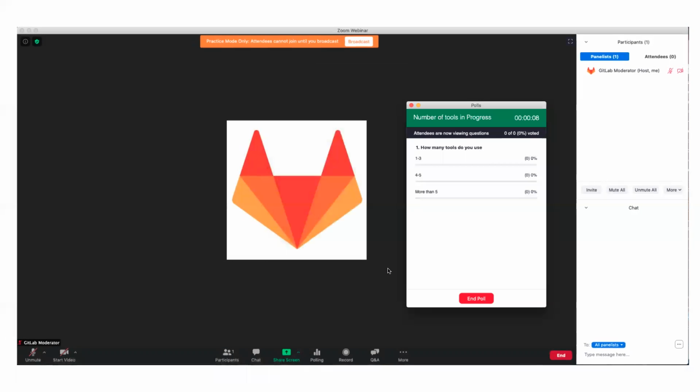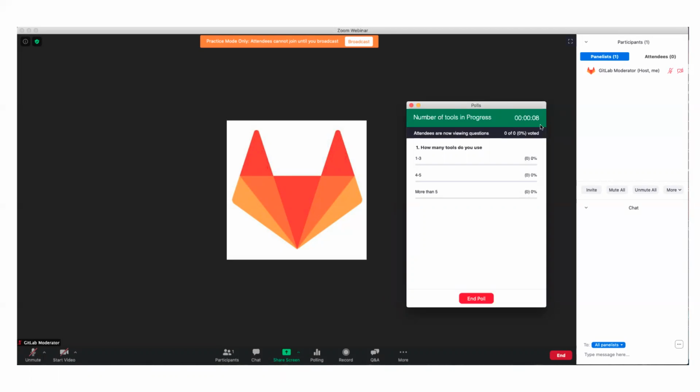Once you hit Launch Poll, it goes live like this to the attendees. You'll see it in green, and you'll see the answers start to come in, and there is also a timer up here. You'll want to keep it live for just 20 to 30 seconds, something like that. You can watch this and you'll see the answers slow down as attendees respond.